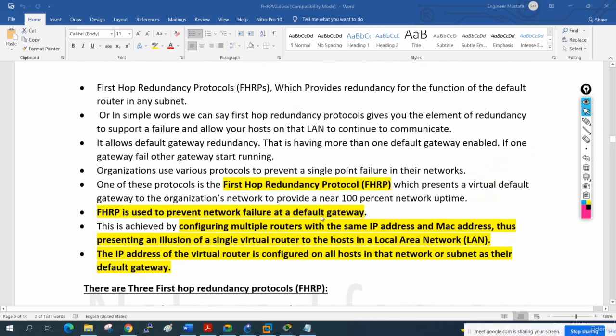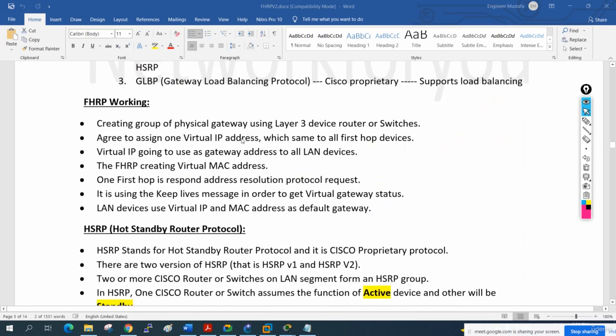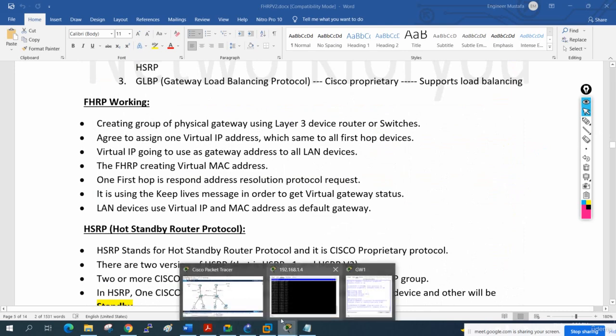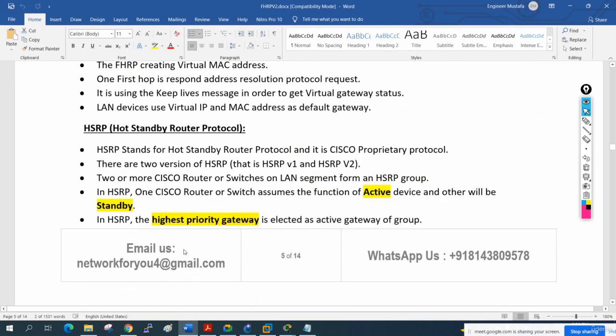So how is it going to work? Just now we discussed how it works. Whenever we have this scenario, it is going to have a logical IP with a logical MAC address, and all traffic is going through this one. If this router or link goes down, that logical IP and logical MAC address will move to here, and all our traffic will go through this one. The one that is working will be active, the other will be standby. So we are going to see active and standby also.